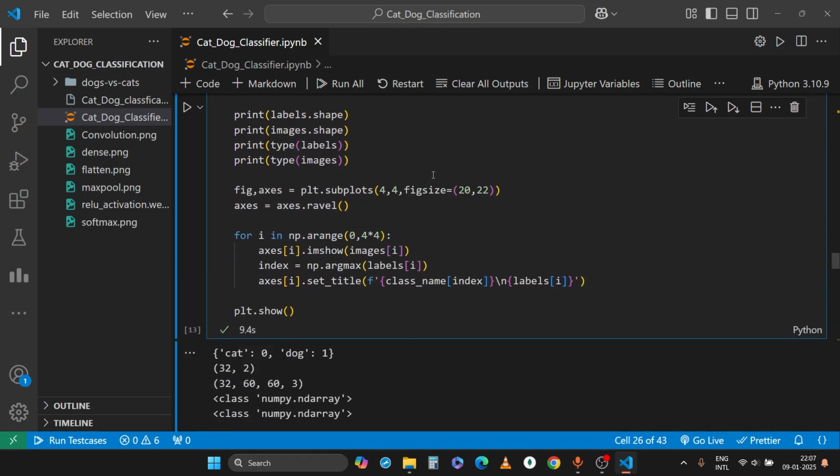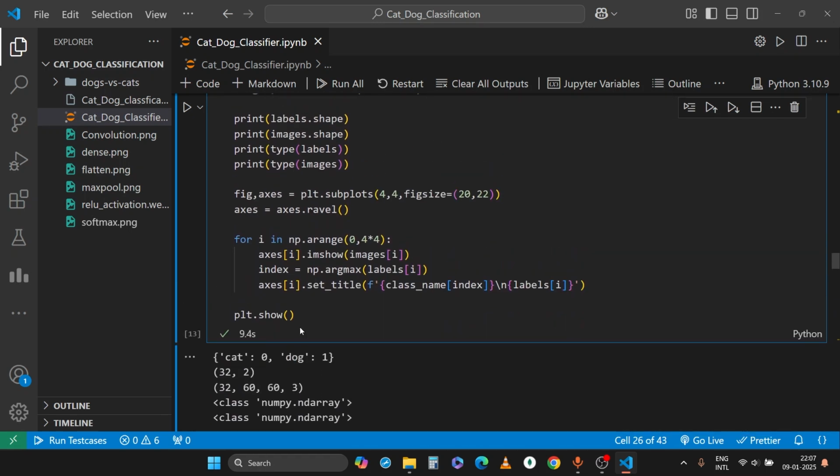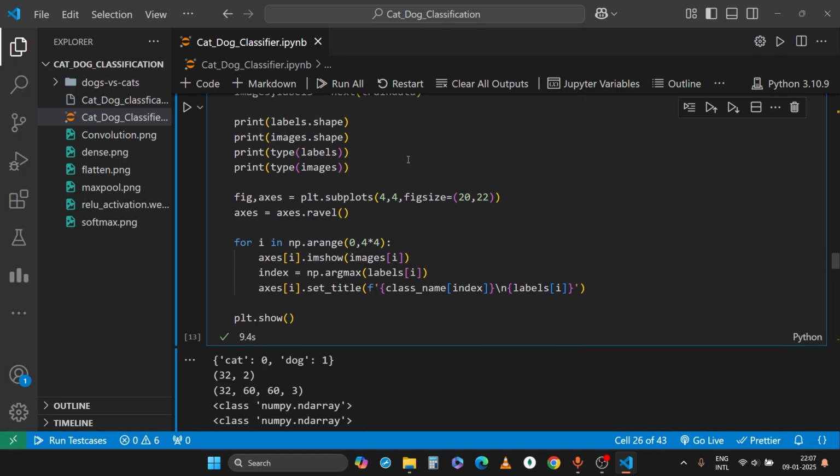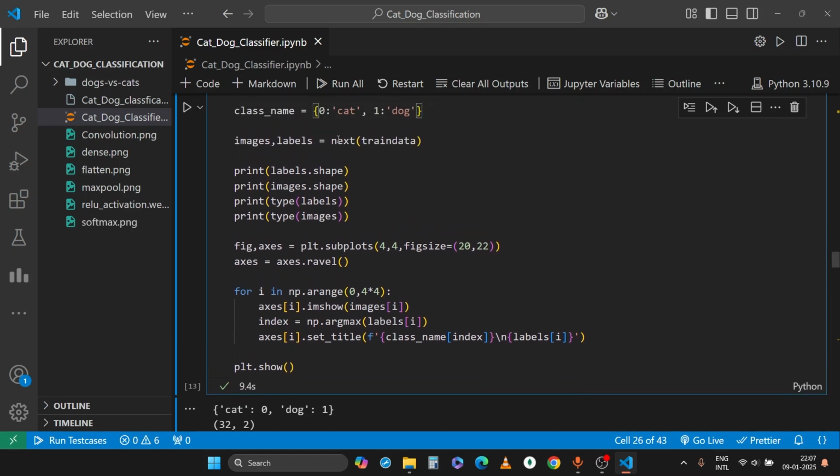Now, when I print the label dot shape, it is 32 by 2. I have to explain this. Here we are iterating over the train data. When we iterate over the train data one time, it outputs 32 images with 32 labels, which we store using two variables.